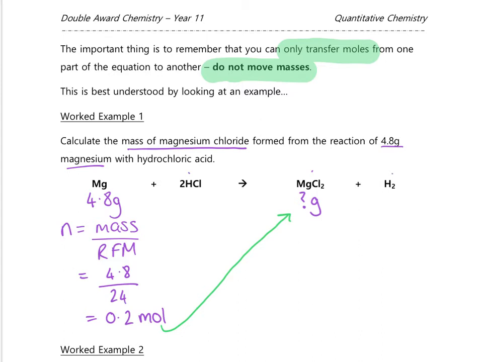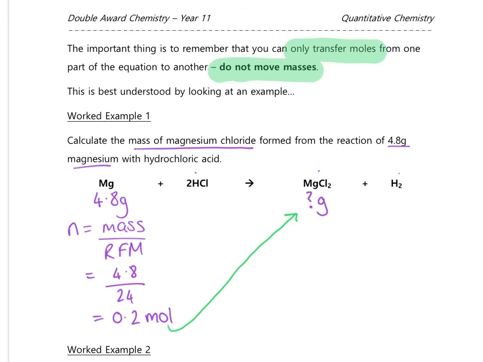Now, step number 4 in your process of these reacting mass calculations is that you transfer the substance from one part of the equation to the other by multiplying by the stoichiometric ratio. And that's basically the balancing number ratio. So I have to ask myself, what balancing number do I have in front of Mg? And what balancing number do I have in front of magnesium chloride? There's no number in front of it, so that means our ratio is just 1 to 1. Where there's no number in front of a formula, you can take it as there being an imaginary 1 there. So our ratio is 1 to 1.